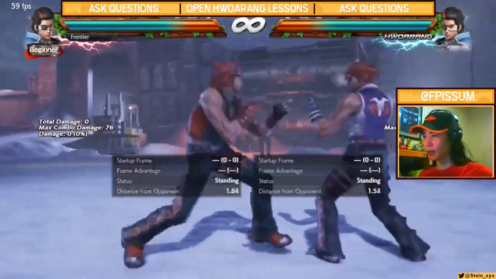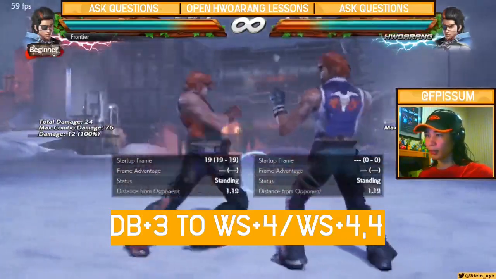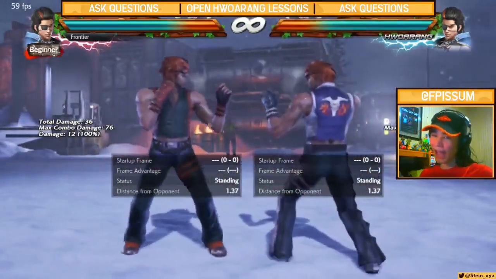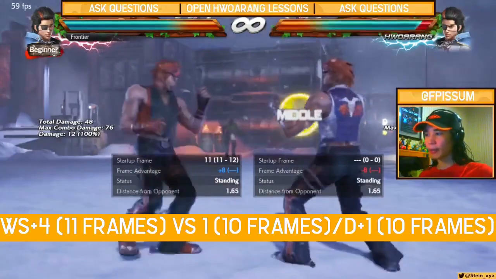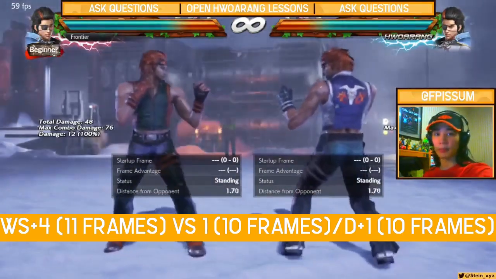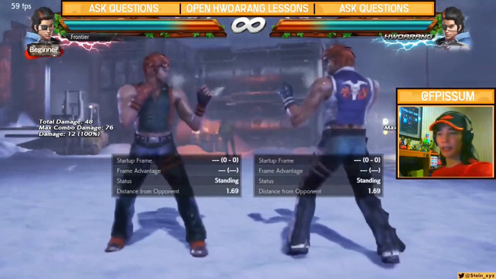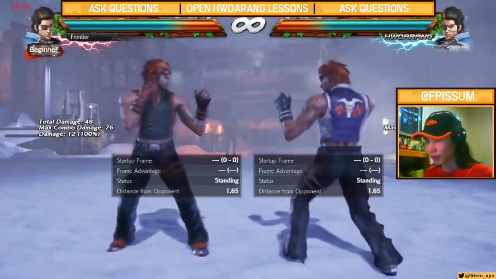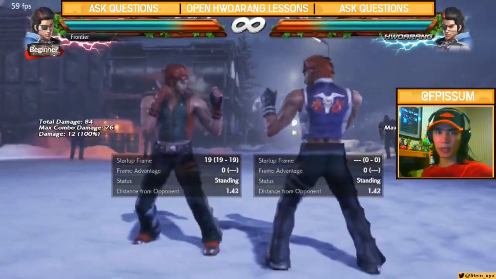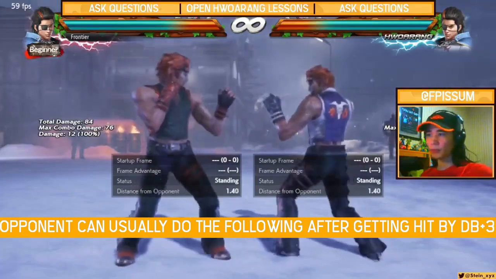So the classic option you always see a Hwoarang do after down back 3 on hit is wall standing 4. So that's 11 frames for something that's 0 on hit. Now if you do the math, this is an 11 frame wall standing move versus either a 10 frame standing move or a 10 frame crouching move, because the opposing Hwoarang here is still in standing. It's not like drag down 2 where they're forced crouch, right? If this did the same thing drag did, this would be a completely different situation. But since it doesn't, they have the option to step.